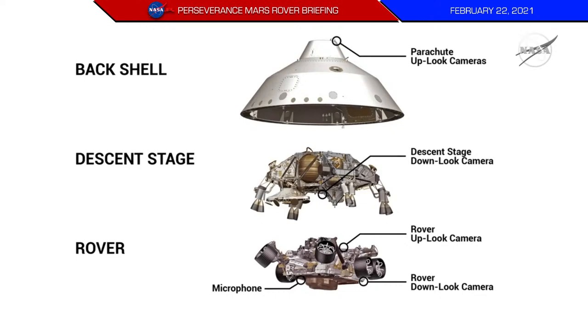We put one camera on the bottom of the descent stage. That camera looked down on the rover as we lowered the rover on the bridles. The mobility system latched into position, and then the vehicle touched down onto the surface of Mars. We also installed two cameras onto the rover, one on the top of the vehicle looking up on the descent stage so the rover could actually see the descent stage, lower it down to the surface, and then ideally fly off into the distance after it had delivered Perseverance safely onto the surface.